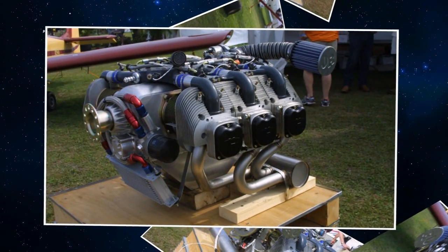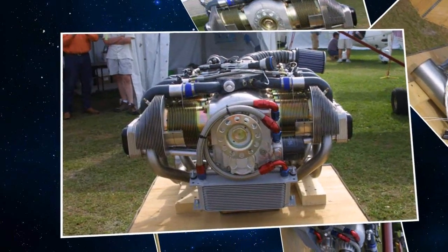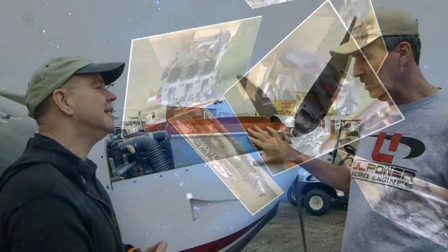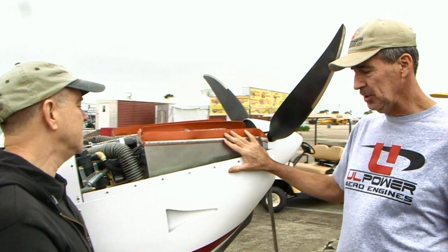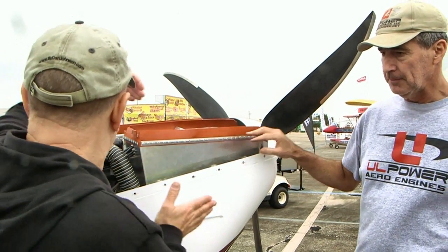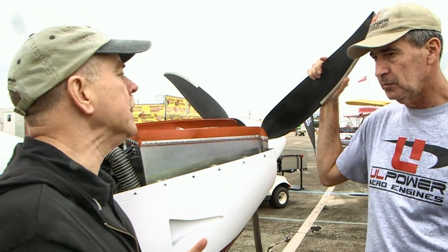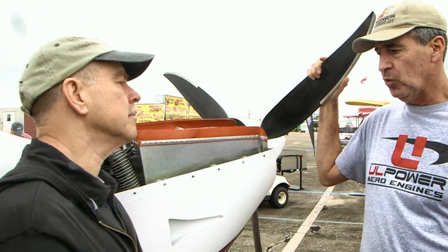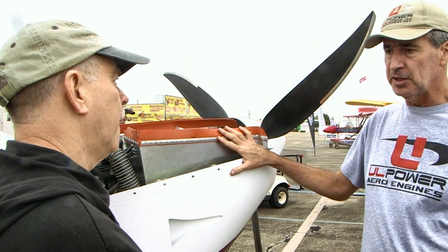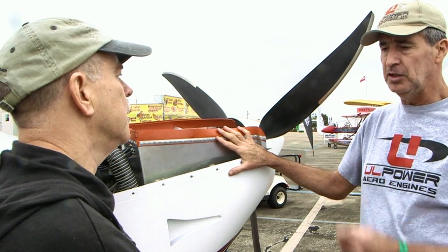Let's go have a look at an airplane that has got one of your engines in it. Looking here now, I can see it's a six-cylinder engine in a RANS S7 Courier — an airplane I know and love to fly. What's the combination and why is this special? This is the 3.9-liter six-cylinder at 160 horsepower. What's nice about the 3.9-liter is it's got the narrower stroke, so with the firewall on the S7 being as small as it is, we're able to put a six-cylinder engine on here. It's 220 pounds and you get 160 horsepower — there really isn't another engine in that category. So if it weren't for this engine, we really couldn't have 160 horsepower in a RANS S7.